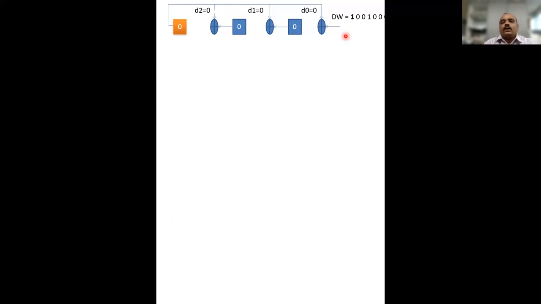Okay. So let us see. So this is my structure, right? Wherever there is a one, I am connecting. Wherever there is a zero bit, I am not connecting that. So this is the input to that. This is my initial state, where the code that we have to generate is kept at zero. Initially, it is zero.